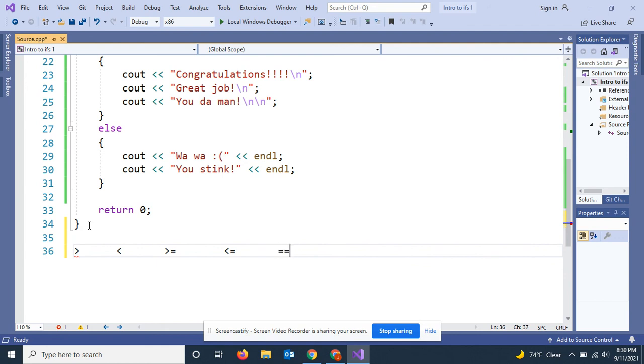When you compare two things, you want two equal marks. I can guarantee you this is going to be an exam question, comparing this with this. This is an assignment. Whoop. This is an assignment right here. This here is a comparison. I'm giving you an answer right now to a midterm question. What's the difference between this and this? This is an assignment operator. This is a comparison.